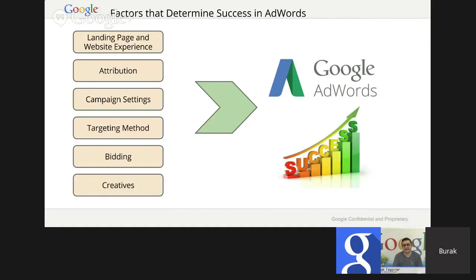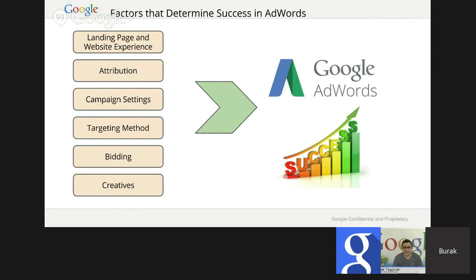Targeting method is what we mean by keywords in search campaigns or in display. This could be keywords, managed placements, topics, or interests, such as affinity audiences or in-market audiences. Bidding is important. That determines the ad slot, the ad position on search, and that has a profound impact on your AdWords results. And we will cover that in the coming slides. Creatives are, of course, important. They are the first moment that the users see your ads, they see your offers, and they decide whether to click and go to your website or not.